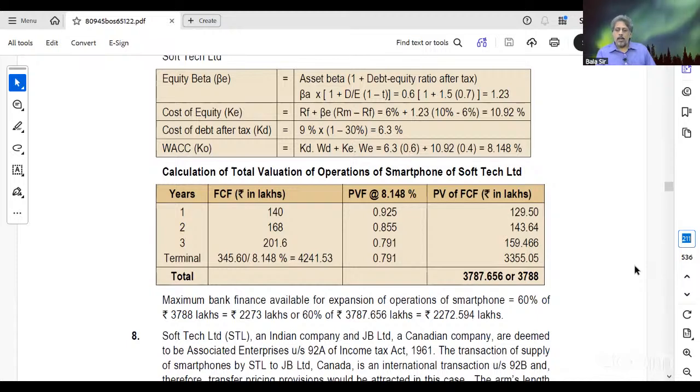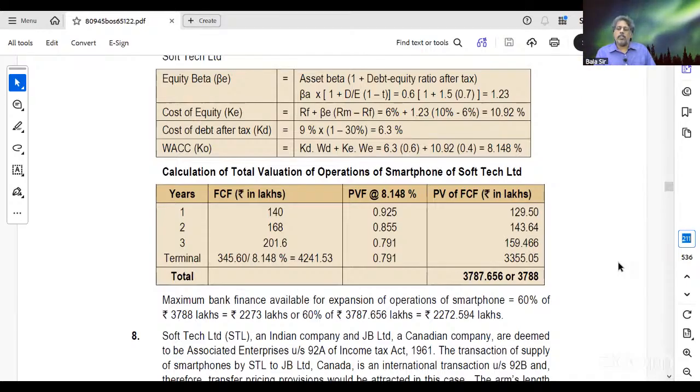The reason is, in case a company goes into liquidation, what happens? The company will first pay whom? The debt holders, and only any balance will be given to whom? Will be given to the equity shareholders. That is why your Ind AS 32 defines an equity instrument. They will say an equity instrument is a contract that is a proof that evidences a residual interest in the assets of an entity after deducting all liabilities.